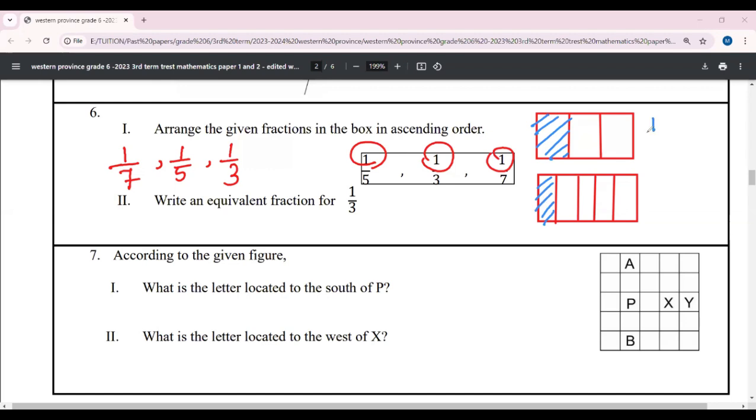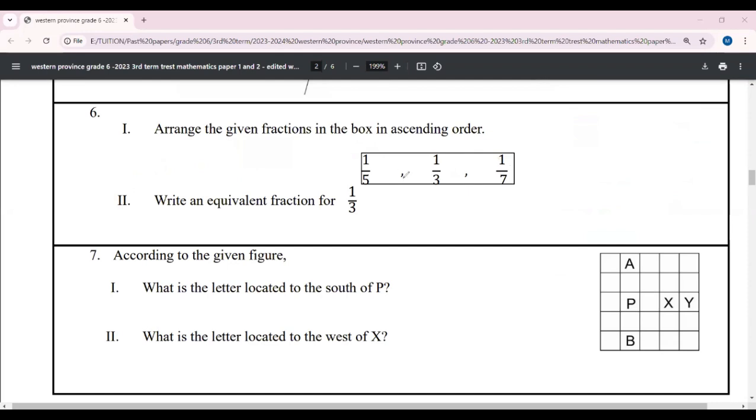Now do you understand the difference? Here also we have one part, and here also we have one part, but that one part is bigger. So when we divide by a larger number, the fraction gets smaller. We divide this one by 3 and get 1 part, and this chocolate we divide by 5 and get 1 part. So where do we get a bigger part? Actually, here we get a bigger part. This is how we think about fractions when the numerators are equal and denominators are different.